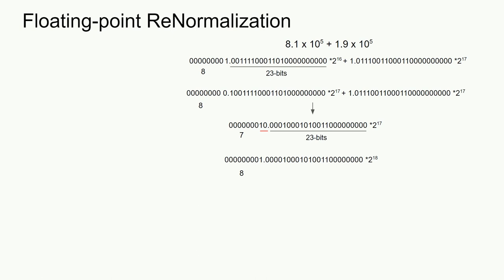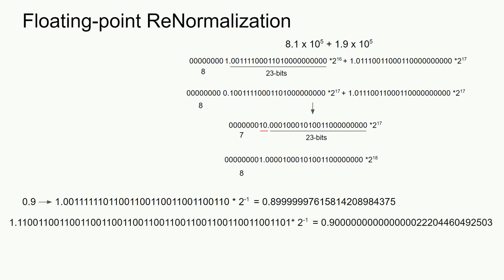However, an issue arises when you consider the fact that a floating-point number still has a finite number of bits. Take for example the case of 0.9, which can be stored as the following. Note that the actual stored value is not 0.9, but at slightly off-value. Now let's see what happens if we try to store it in a 64-bit floating-point number. The result in this case is closer to 0.9, but is still not exactly 0.9. In fact, if you look closely, you might see something similar between the two. They both contain the repeating pattern 1100, with the 64-bit floating-point containing a longer sequence. This is analogous to how the value of one-third is equivalent to 0.333 repeating. In both cases, we have to truncate the infinite series at some point.